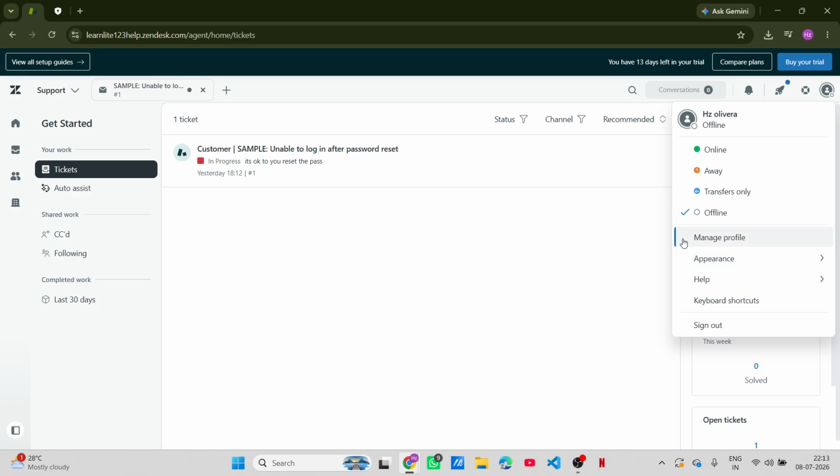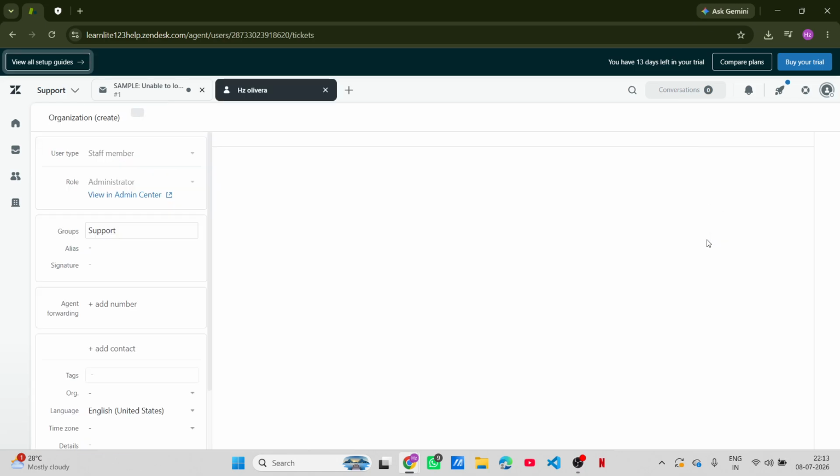As soon as you click, a drop-down menu will appear. From this menu, you want to look for the option that says About. It's usually right there, sitting comfortably among other settings. Click on About, and this will lead you to a screen that's bursting with information.